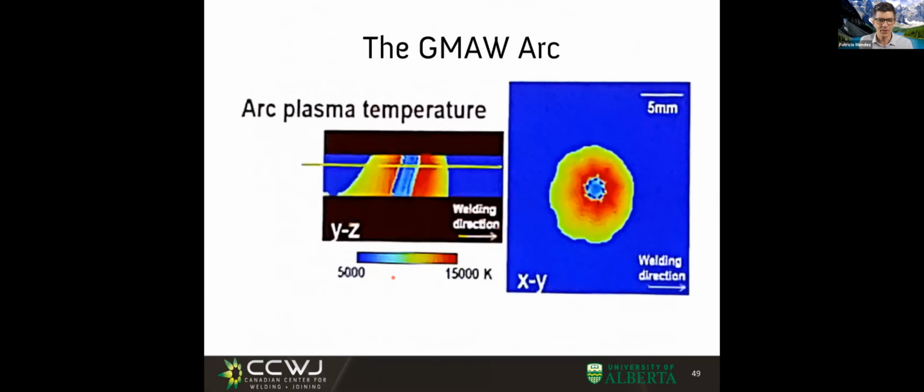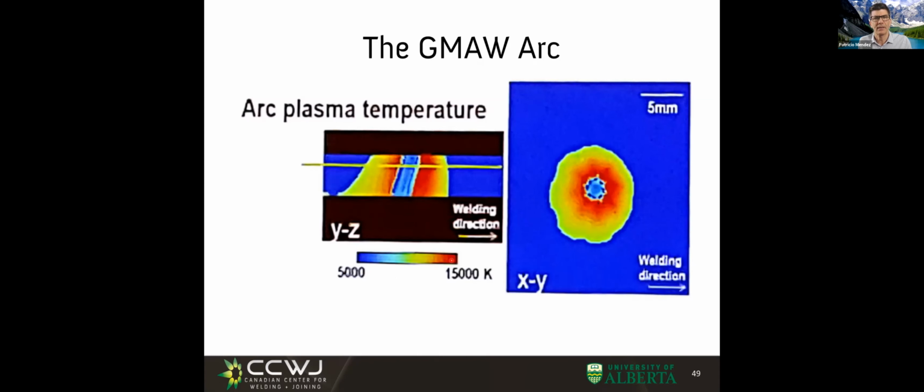So this is a super awesome experiment done. They did tomography of the MIG arc. To do this, they have, I believe, 6 high-speed cameras looking at the arc all around it. It was a crazy experiment done in Japan, in Osaka. This is by Professor Hirata. But look at this. Blue is cold, yellow is hot, and red is super hot, right?